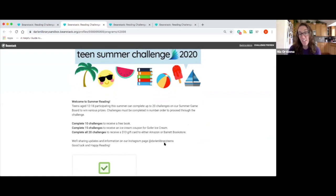If they complete 10 challenges, they receive a free book. If they complete 15 challenges, they get that book and an ice cream card coupon from Gophers. And then if they do all 20, they get a gift card to Amazon or Barrett Bookstore on top of that. It's pretty simple. The challenges vary between reading books and doing activities, and they can just click all the way through themselves. That's all I've got. Thanks, Mia and Virginia.